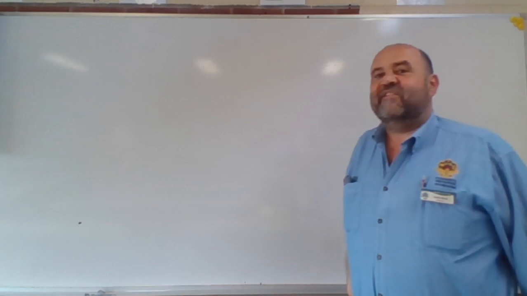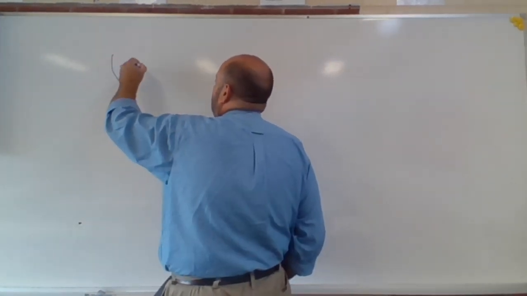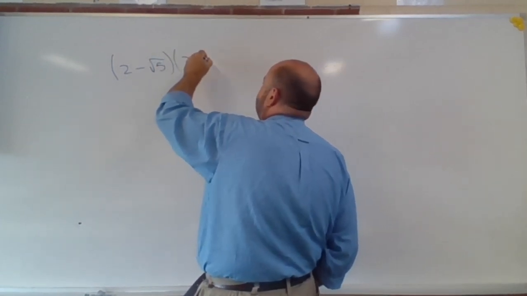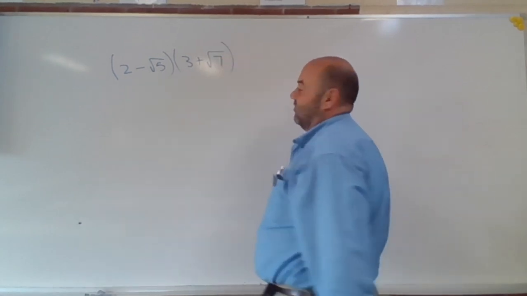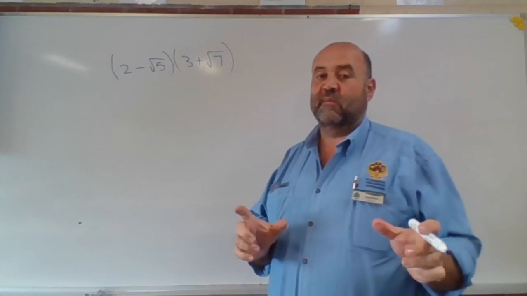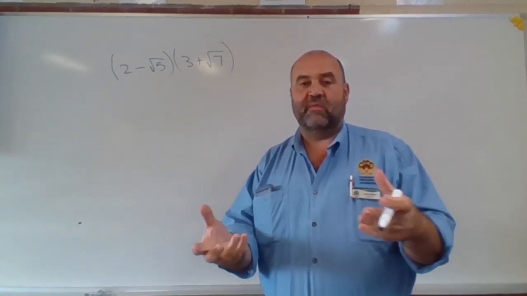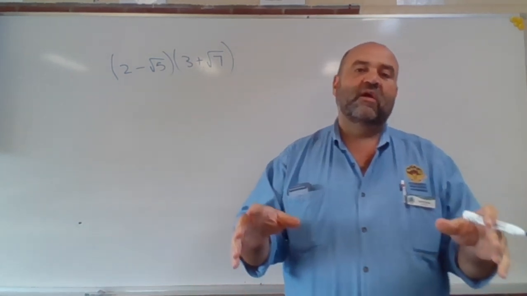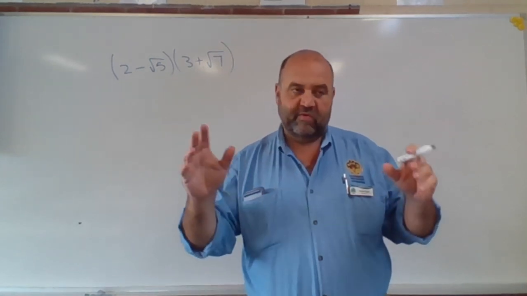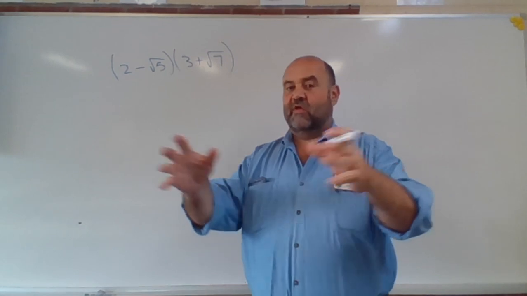Okay. Let's say I wanted to look at this binomial product. So I've got 2 minus root 5 multiplied by 3 plus root 7. Well, now I've got 2 groups being multiplied. So I think back to the example I spoke about before. You were in the room here, and I said, look, I want you to go in next door and shake hands with everybody. What about if I wasn't just speaking to you? What about if there was a group of people in the room?